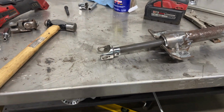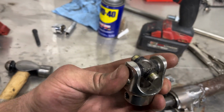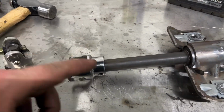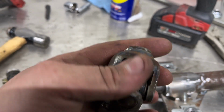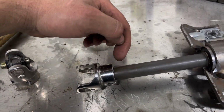So check it out, we got the first test fit up, and I did go ahead and just split it from this other section, because I had to drill out this center hole right here just to get a better weld right there. And I wanted it to be kind of like factory. As you can see, the rod went all the way through there, and I think it's just gonna be a lot stronger like that, and then we can just weld all around here.